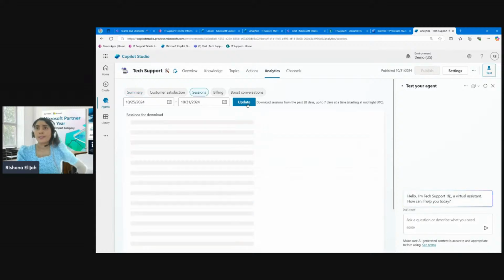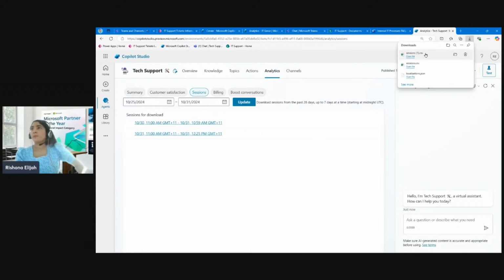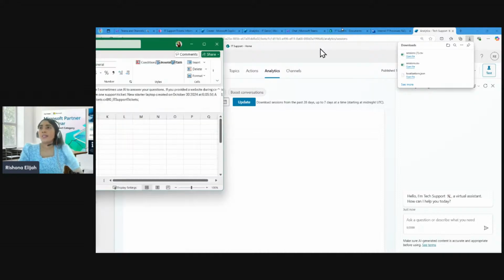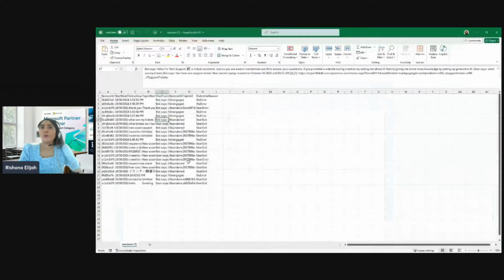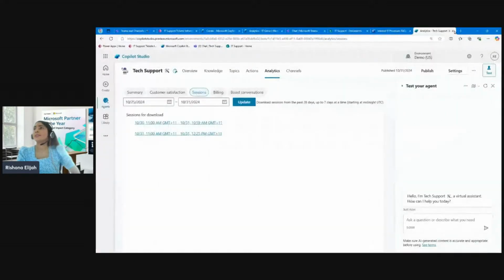Here you go. You get the session data that you can export. You can update the date range. It's simply a CSV file that will have the transcripts there for you. It's a good way to go back if you wanted to see exactly what people are saying to the bot. Then you can use that to determine what the common things are that people are raising, and whether we should be handling this a different way. It's great for those types of insights as a way to keep improving how the bot performs.